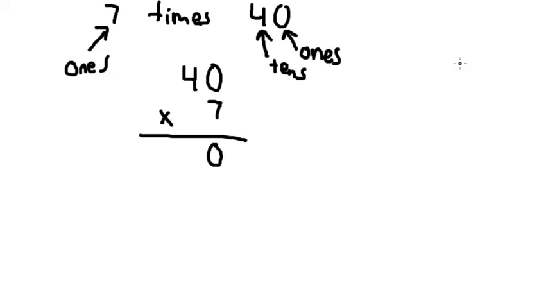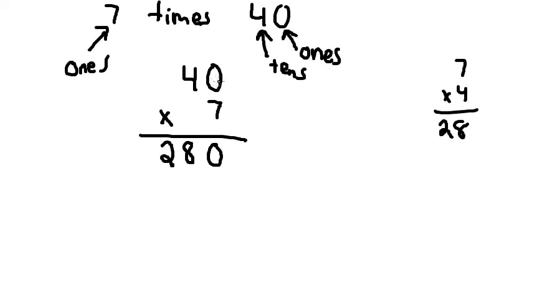So we always put the ones digit down below. Let me write it out here. 7 times 4 is 28. So we start by writing the ones digit of the answer under the top number. So that 8 would go here. If we had another digit here, we would carry the 2, but we don't. So we just bring it down. So 40 times 7 is 280.